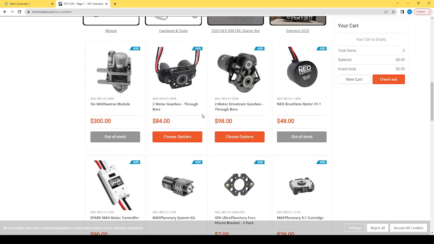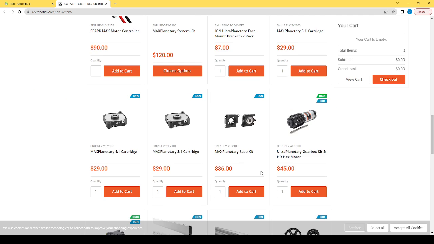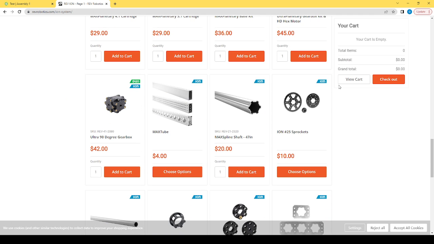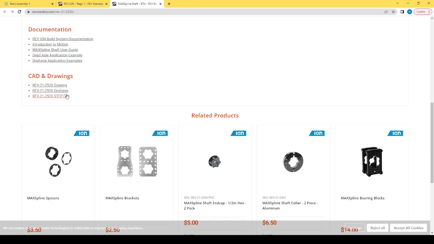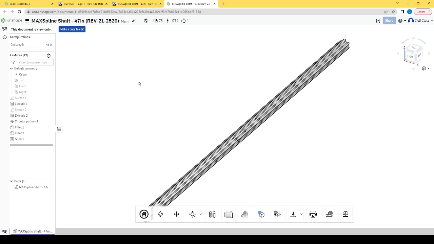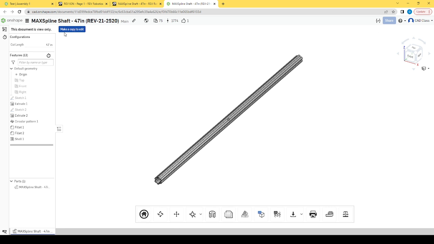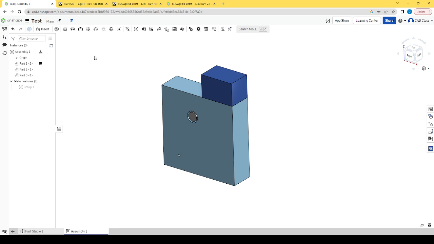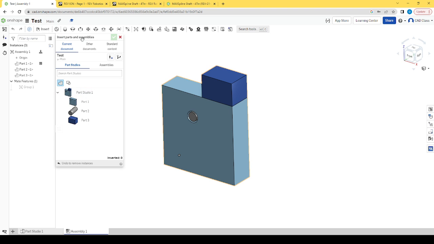Let's find a part that has a model. This probably has a model. So if you go to a publicly available CAD model, for example, and you just copy this link to the page, and then you go to your assembly, hit insert, and then hit other documents, hit the home button, and then paste in this URL box here, and then hit enter, it will show up and you can place it in your assembly and you get the same thing.